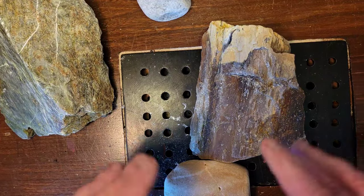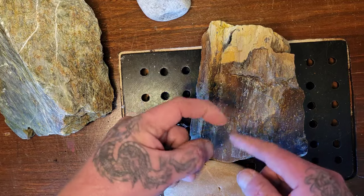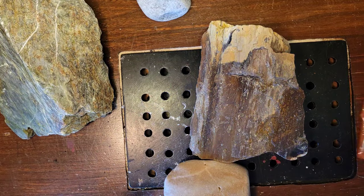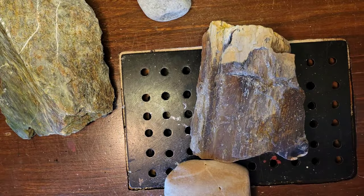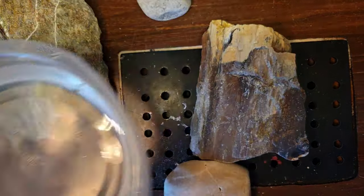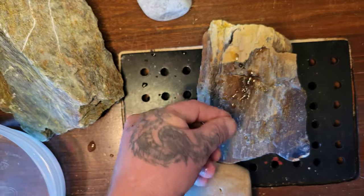So when you're doing this kind of carving, you can have a drip system where the water drips when you've got your little bit there. And pretend this is your bit right here. And the water drips on it, because you can overheat these diamond burrs. These are just cheap, and then the whole casings can fly off them, or you just melt them. Or you can have a thing of water around like this to dip your diamond burr. You can put your hand in the water like this. You can put some water on the carving just to keep it cool.